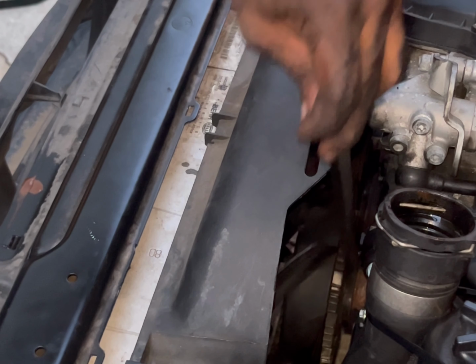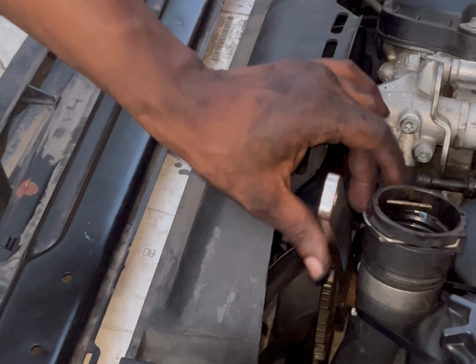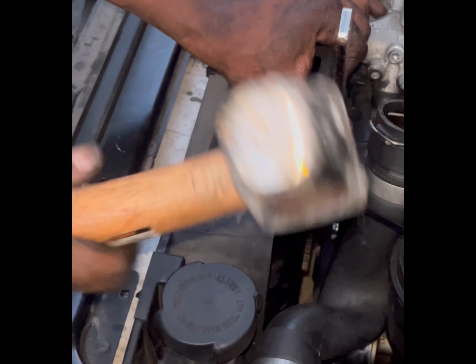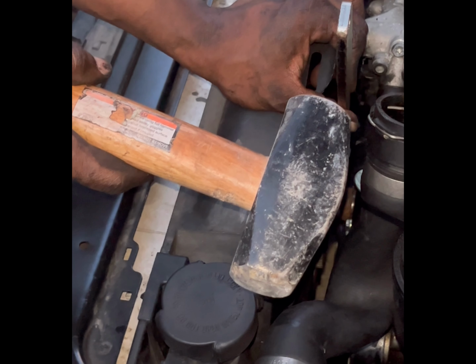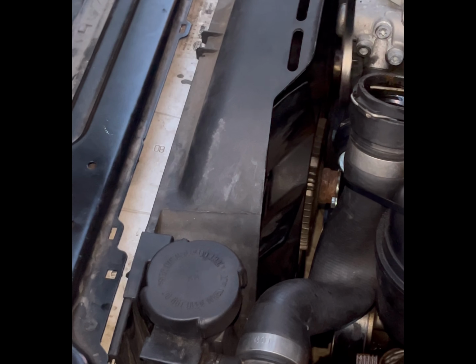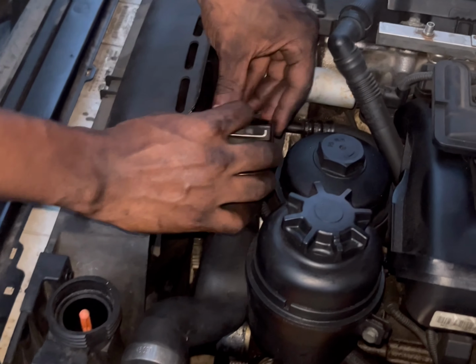So what I typically do, and some people do this to loosen the clutch fan as well, you want to hold it to where it has some space to move. Then you want to take a hammer and you want to firmly hit that just to knock it into place or make sure it's firmly into place. So what I typically do, give yourself a little bit of space and then just like that. It should be good.